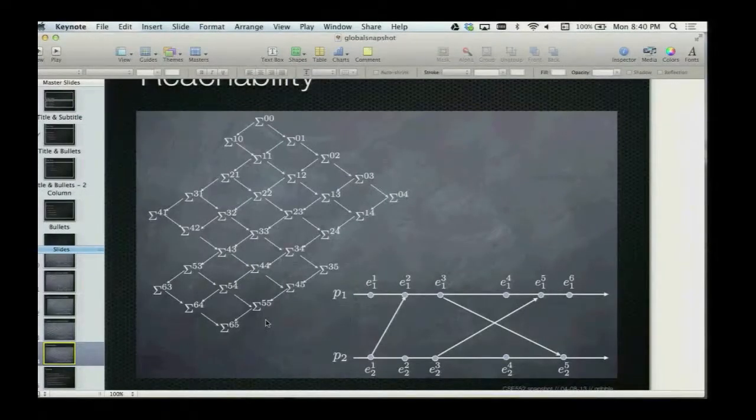The inference is this. I'm going to gather one of these global snapshots according to Lamport's algorithm. I'm going to examine it to test whether or not I can observe a deadlock. If I can, I know the system is permanently deadlocked, even though that snapshot doesn't necessarily reflect the state the system went through.